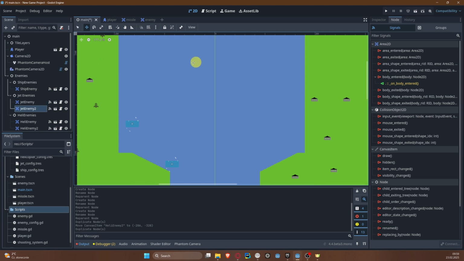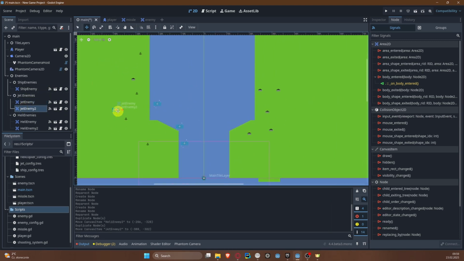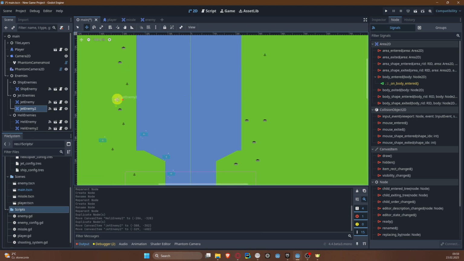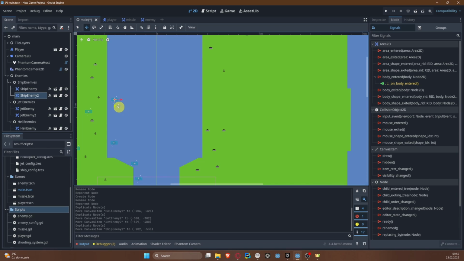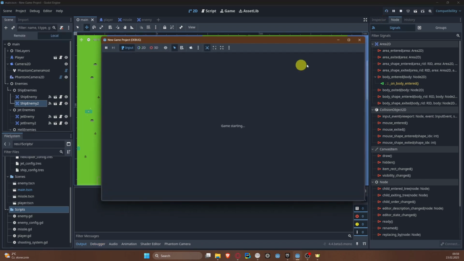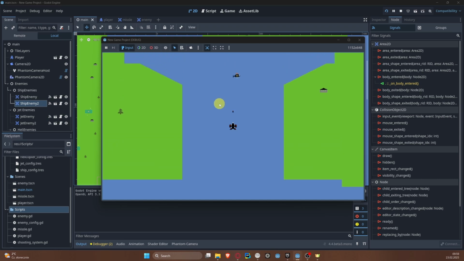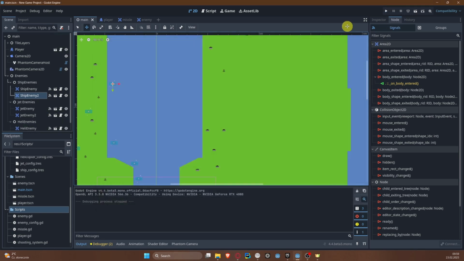And again, you can place as many as you need with the configuration that you want. Remember that you can make them go the other way if you want to. And I will place another ship enemy also here. Remember, in the real game you would plan placing those way better, right? But I believe this is all we need for that section. Okay, perfect. The next step will be to add a little bit of UI and start working on our fuel or power. And I'll see you in the next section to do that.